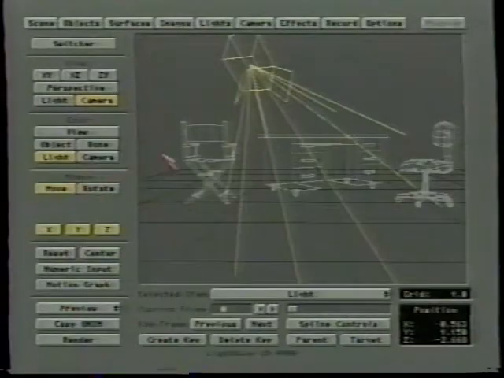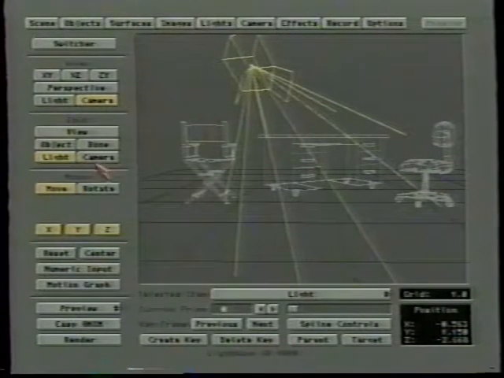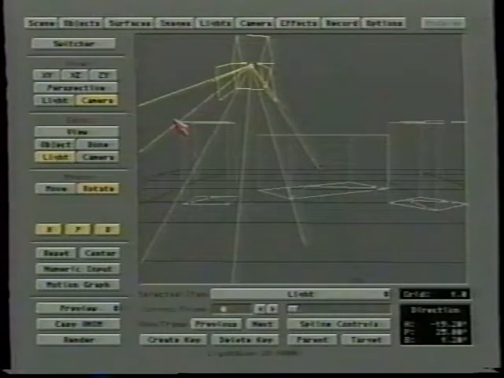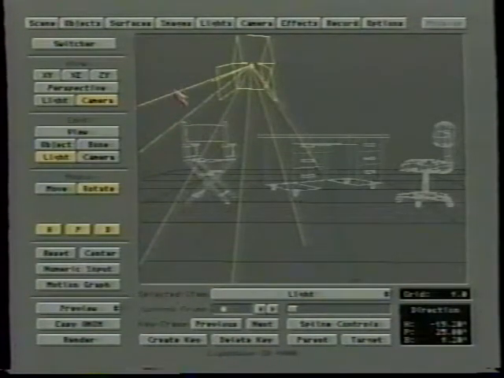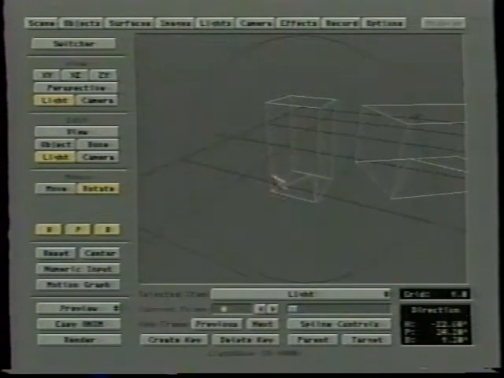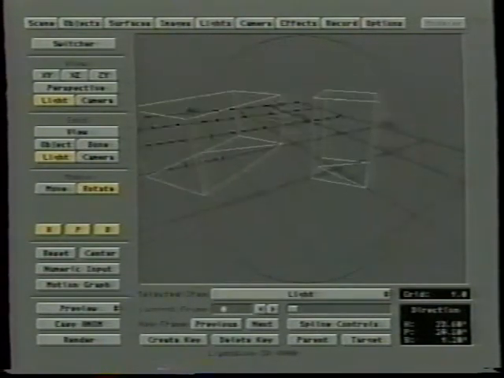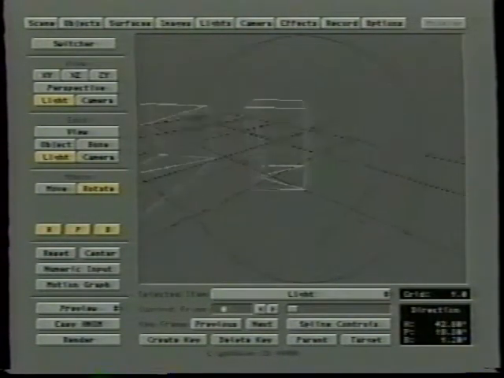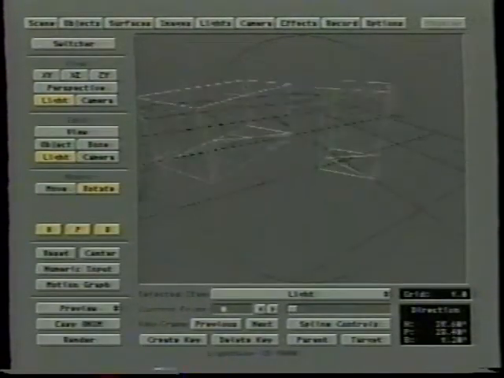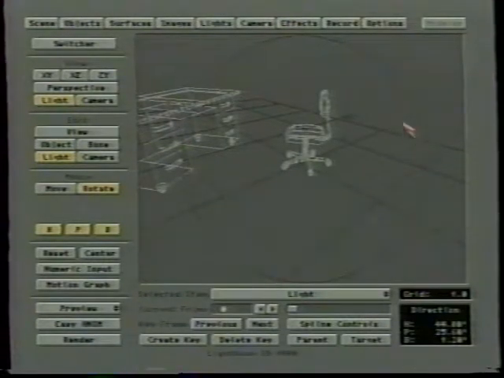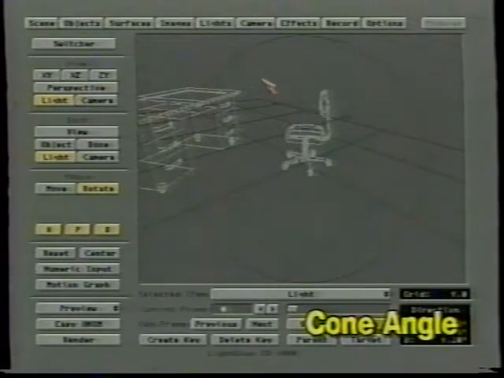Now, when you're looking at a light from this perspective, for instance, the camera perspective, it's very hard to see where it's aiming. I can't tell, for instance, if it's aimed squarely at the chair. And that's why we have this view here, the light view. So let's click on light view, and we'll see what the light's seeing. This puts us in the can, but it's not nearly as warm as it would be if we actually got in the can with the light. And you see by aiming the light here, we're moving the light around, we're actually seeing where it would hit. Now this circle here shows us how wide the cone angle is.